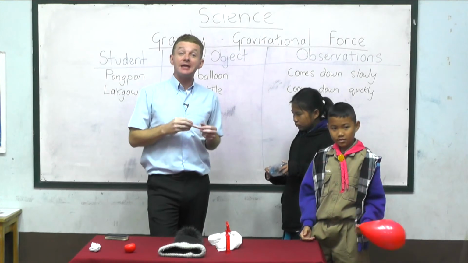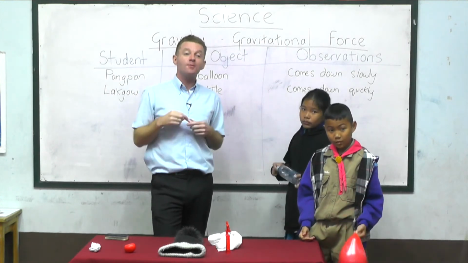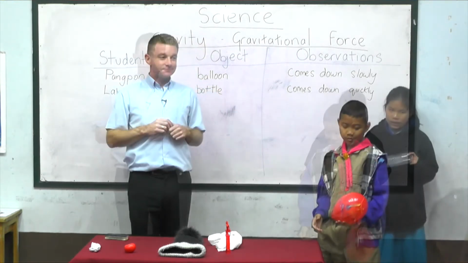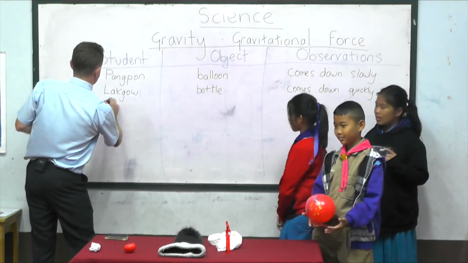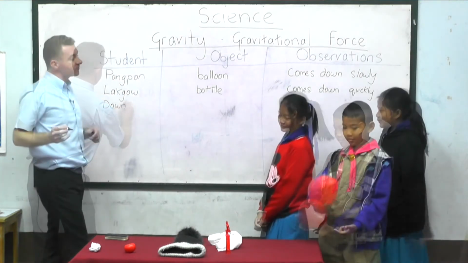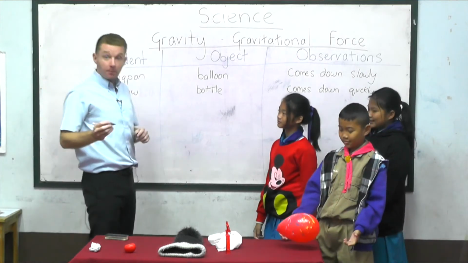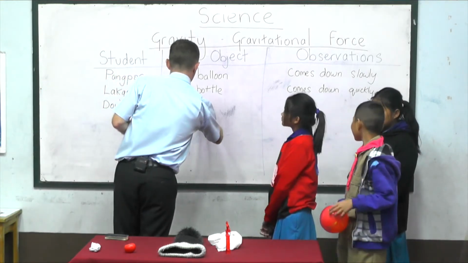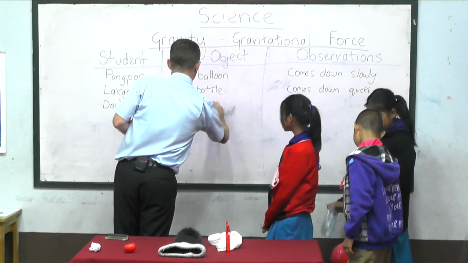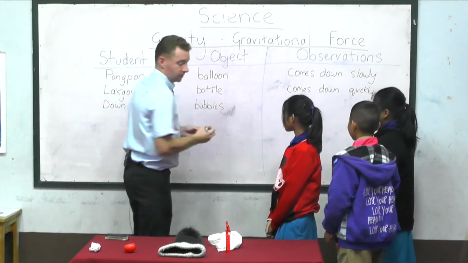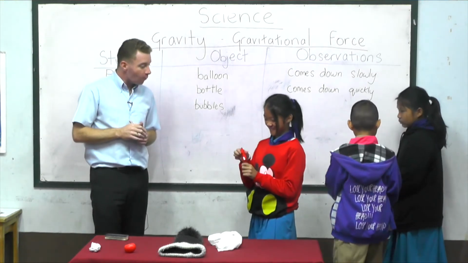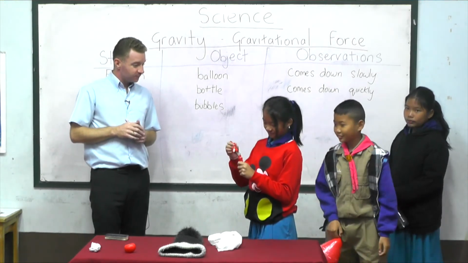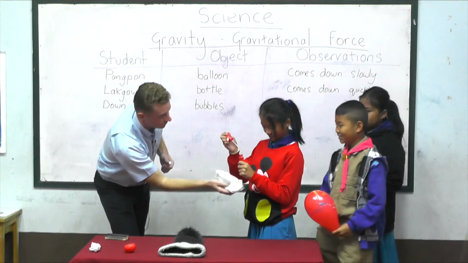Okay, so now onto our next objects. Now this one will be very interesting. So Dan, come and join me at the front of class. Okay, now what Dan has chosen, first of all, Dan's name, chosen to demonstrate, Dan, bubbles. Okay, so this should be very interesting. Bubbles. Okay, so can you take hold of your bubbles? Can you open your bubbles? Oh, I might need to use the tissue here.